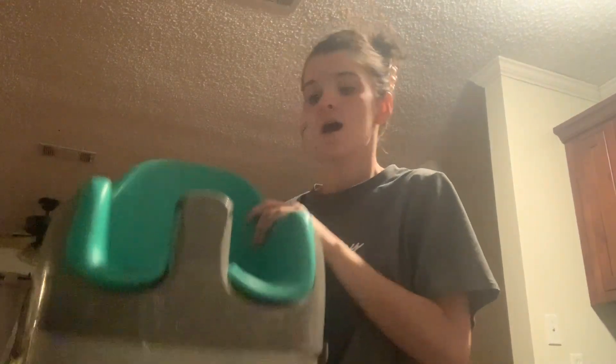First thing first, one of the flea markets I sell at had this high chair bumbo seat. It's padding and it connects to the chair, and we needed one for the table right there. I didn't want to bring a full size high chair here. There's four chairs at that table, so Mason can have his own seat and we can all eat dinner at the table. That was the only thing I picked up at that flea market and it was $8, which was not bad at all.